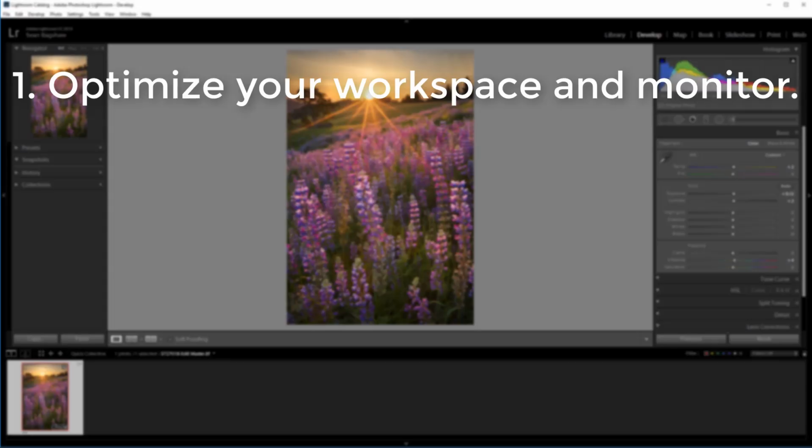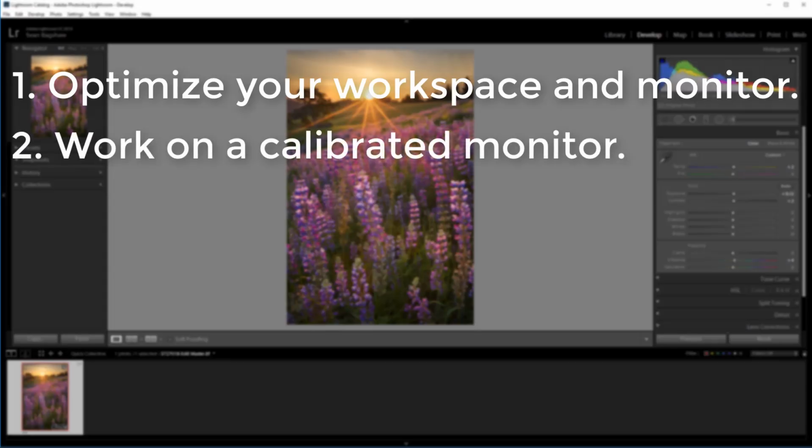your images. Second, work on a calibrated monitor if possible. Many of the newer and nicer monitors are very color accurate out of the box, and they don't shift colors much over time, so it may not be necessary.